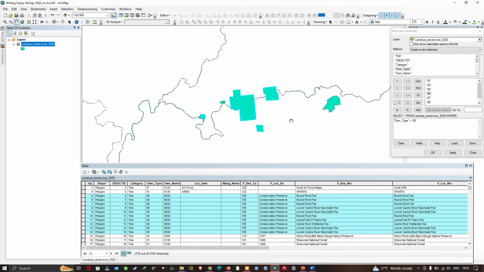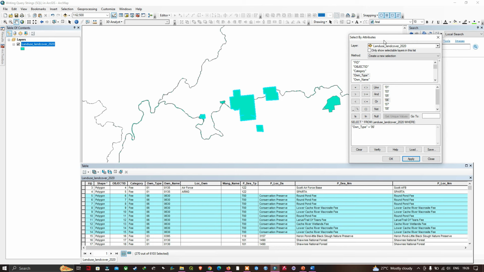And now again we can navigate to the select by attribute window here. Here you can see the owner type equals 06. The owner type represents the field, the equal sign represents the operator, and 06 represents the value.